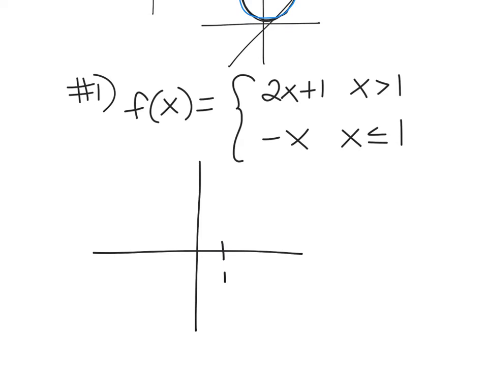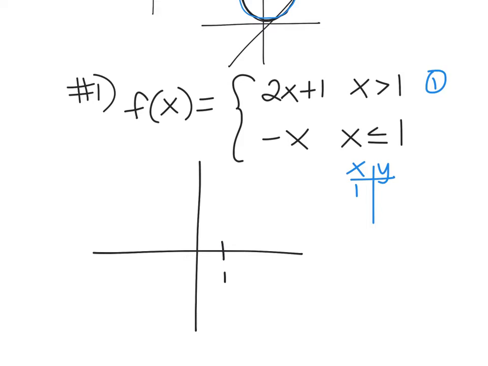Our graph for this first part is going to be x greater than 1, so it's going to be to the right of 1. You can make a t-chart, or you can graph the whole line if you want to, and then erase part of it till you get to 1. I like to just do a couple of points. Always pick the boundary point, though. X is greater than 1. You're probably like, you can't choose 1. It's x greater than 1. Choose 1. Plug it in. And what do you get?